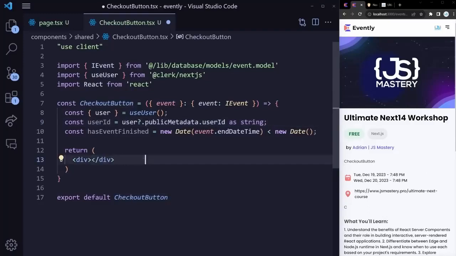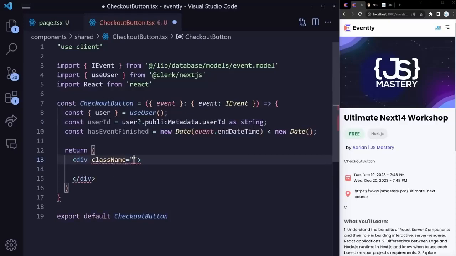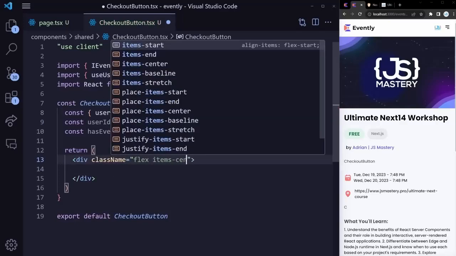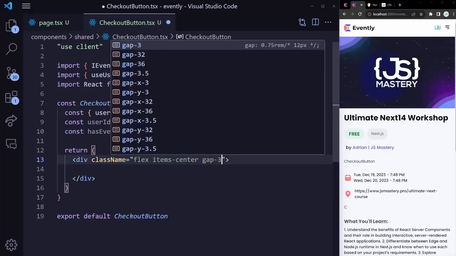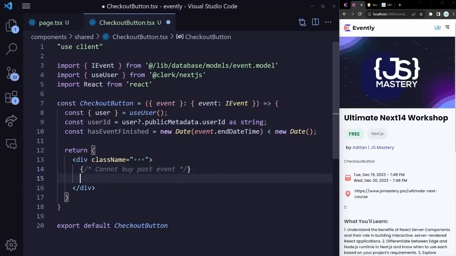So let's first wrap everything in a div that's going to have a className equal to flex items-center and a gap of 3. Right within it, we're going to say that we cannot buy past events. So here we can add a check, doing something like if hasEventFinished.